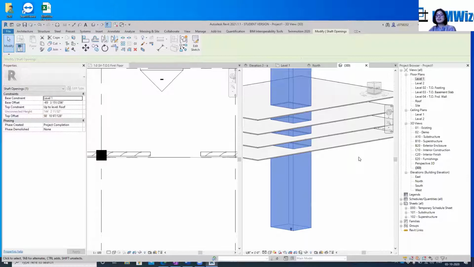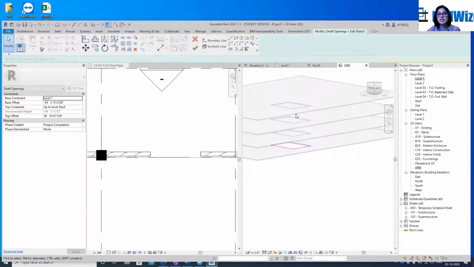So all that stuff, these are important tools where you can create a shaft, you know that there's going to be a fixed opening. This is how we will do shafts in Revit.